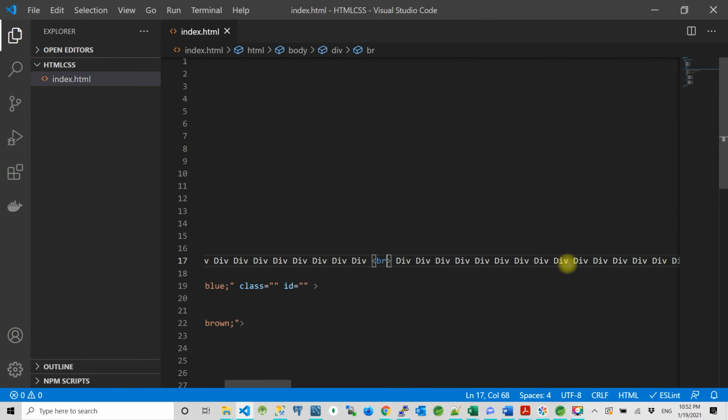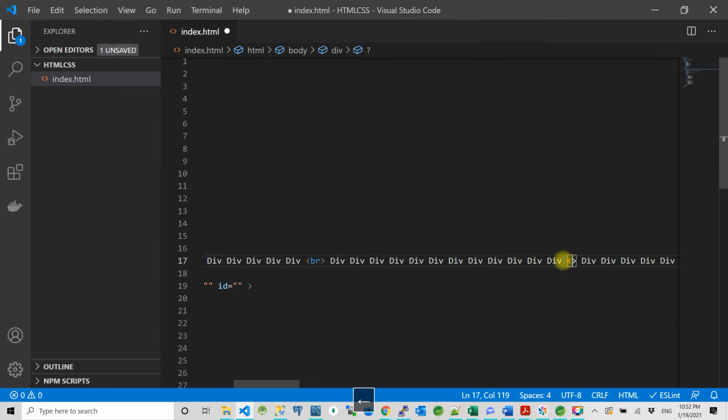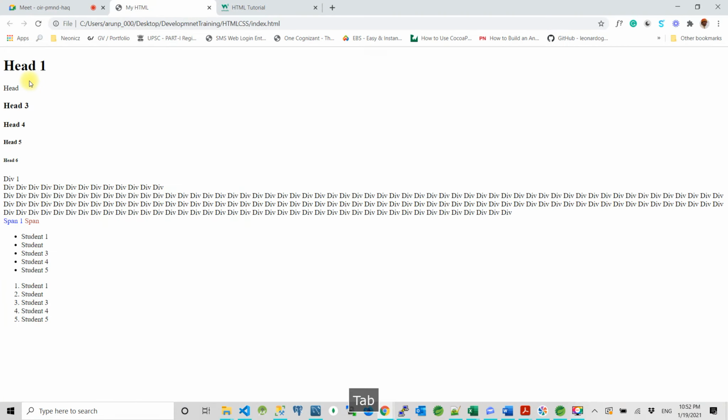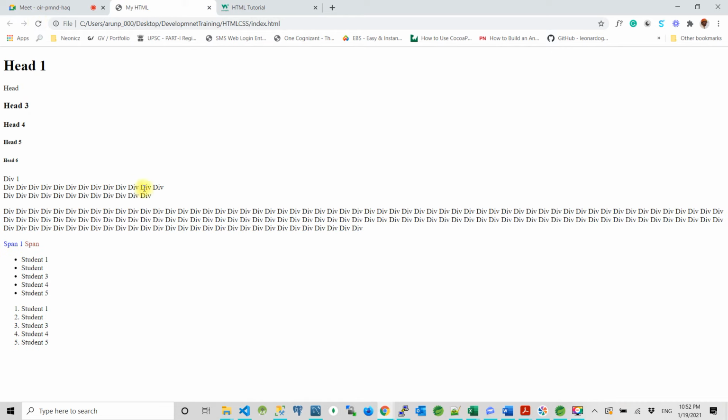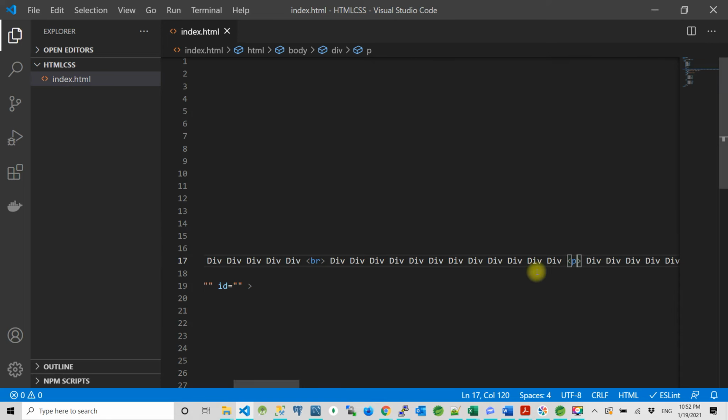It's a break tag, and after some lines I'm going to give a P tag here. So you see this BR tag is breaking into the next line, whereas here I have added a P tag, which is actually taking more space than a BR tag would.